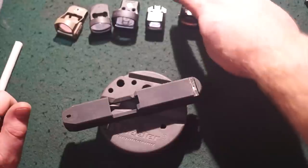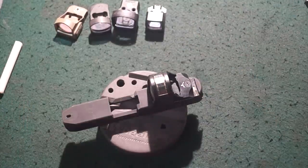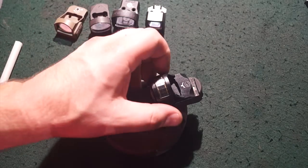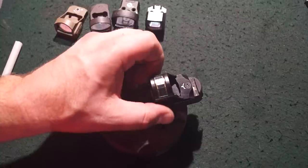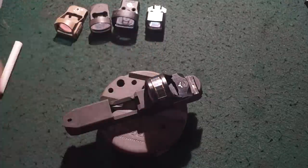So the one that is the most requested, obviously, is going to be the Trijicon RMR. Does it fit? Does it work? What are our options? The biggest issue that we typically see with this is the screws won't support the slide, or reverse that, I should say, the slide won't support the screws. So basically, we have enough room to mount this.